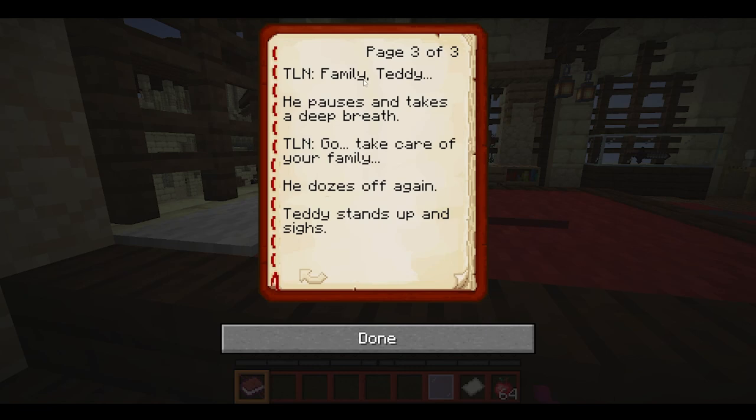Family, Teddy. He pauses and takes a deep breath. Go, take care of your family. He dozes off again. Teddy stands up and sighs.